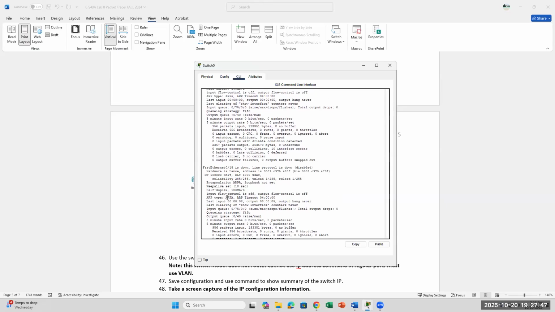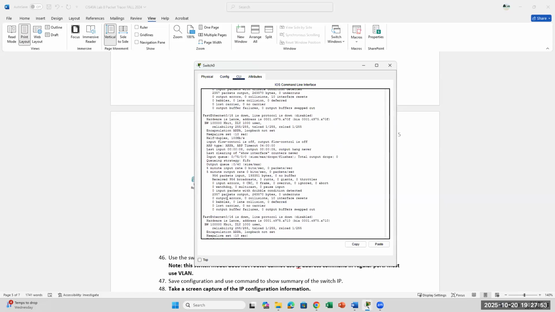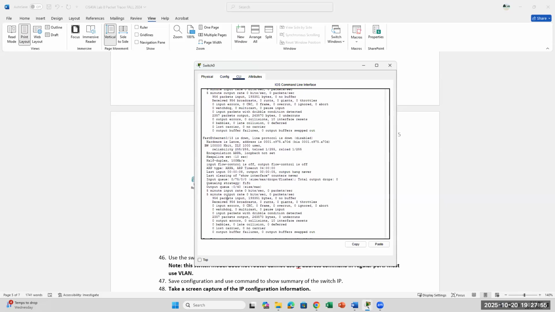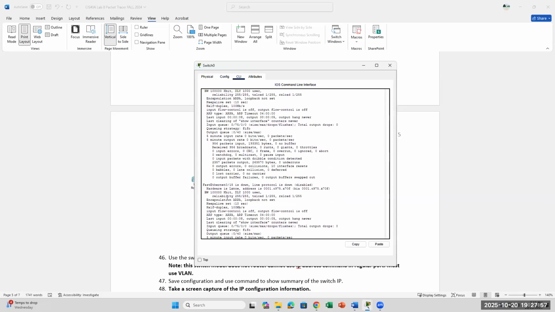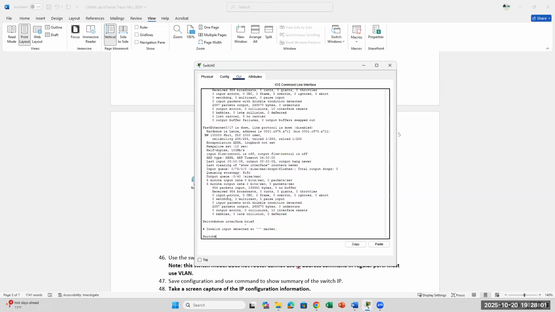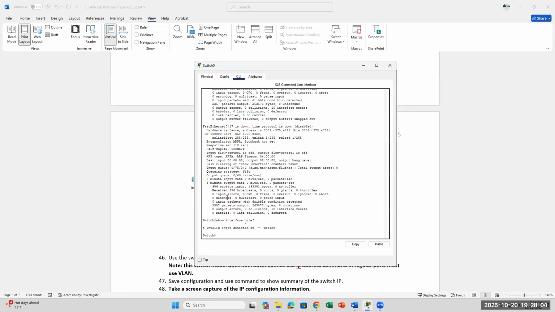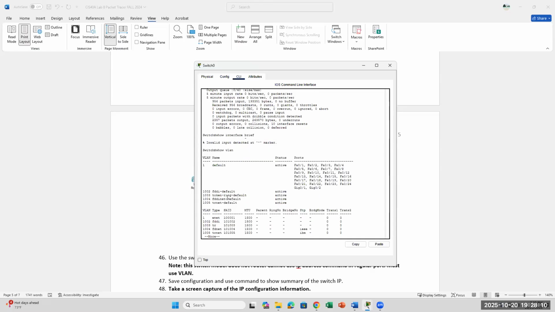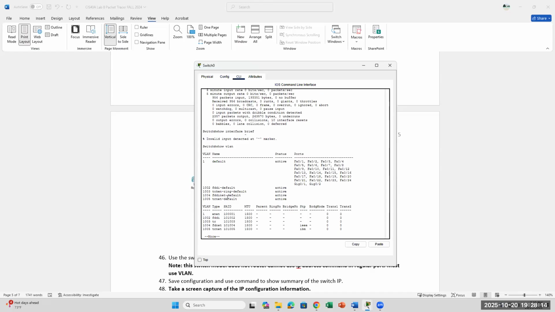Yeah, so it shows that I don't think it even has a default VLAN. Dre said to use VLAN. Okay, yeah, it does have VLAN 1.